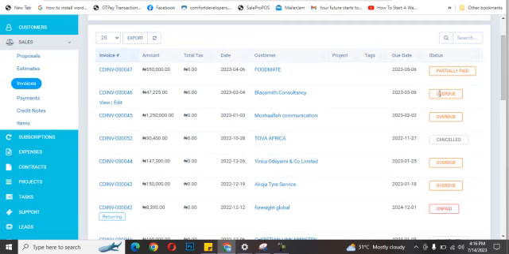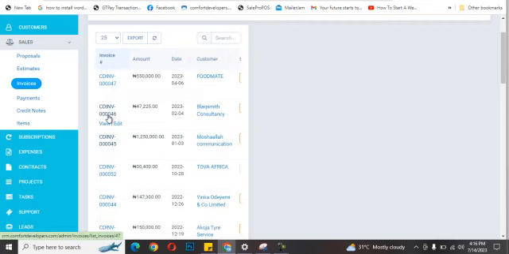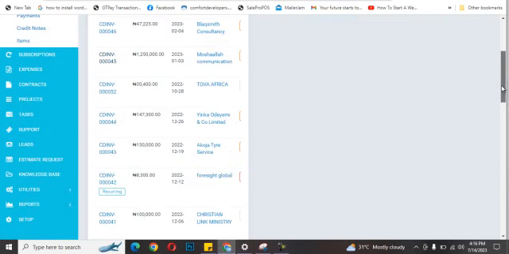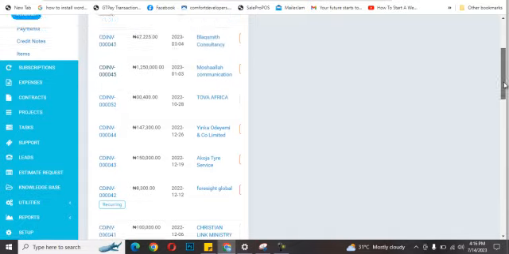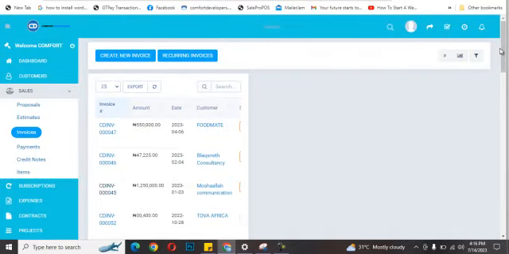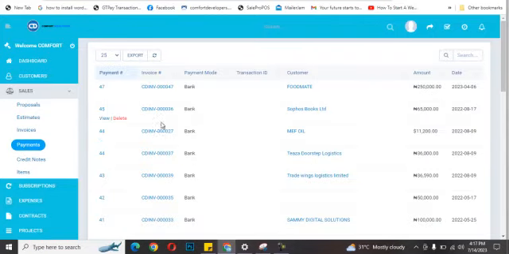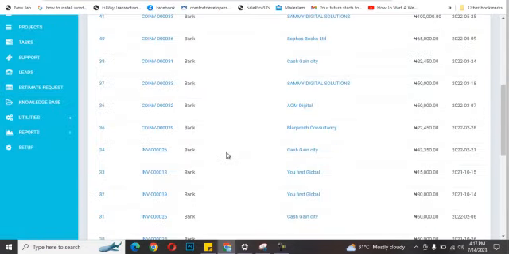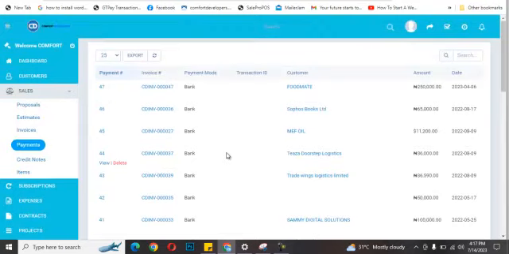For example, now the overdue invoice. This is an overdue invoice. I think there seems to be a breakage here. It's supposed to show here where you can send a mail, but that's going to be fixed. We have your payment as well. You see the ones that have been paid. You see all the payment records.